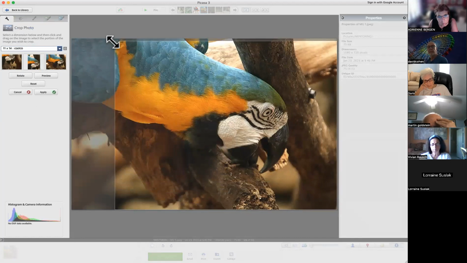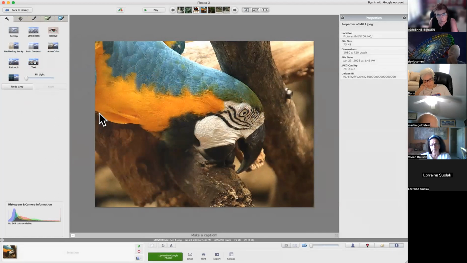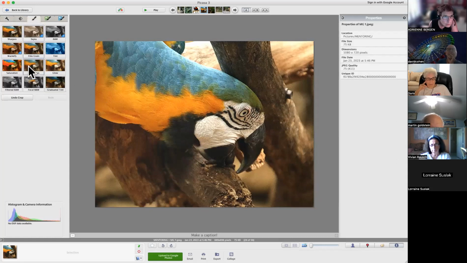Yeah. It's nice. I like that. I like the feathers below on his neck. That's what I like. Yeah, and I like this whole thing around the eye. Me too. It's very clean and clear.